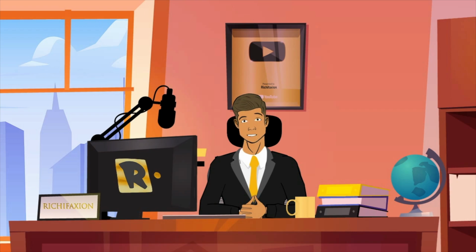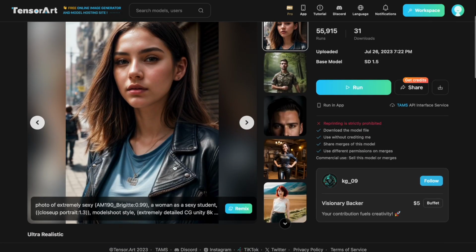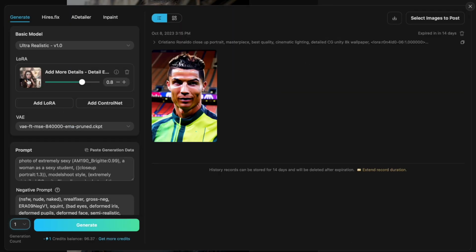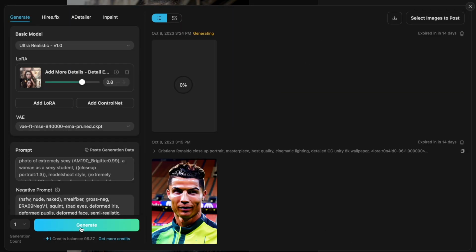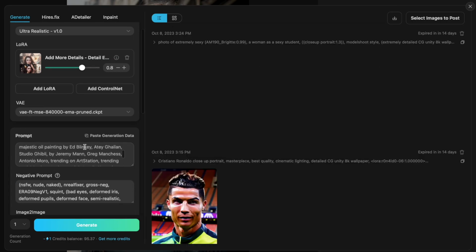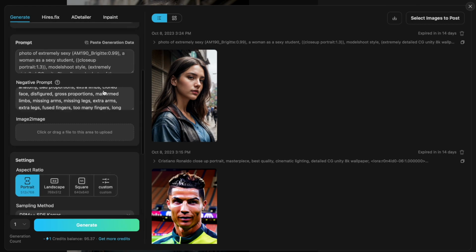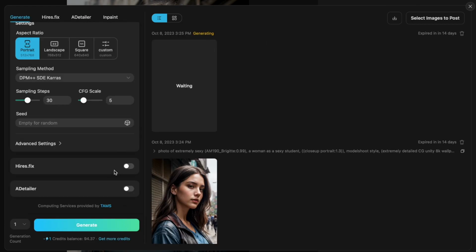Using another image as an example, let's say I like this image, so I'll choose this model. Hover over the image and click Remix. You'll notice that all the settings change to match those used for the image you clicked Remix on. If you don't make any changes and click Generate, you'll get a similar result. Using the Remix function is handy if you find or create an image you really like. You can tweak some details in the prompt or settings to get slightly different results.